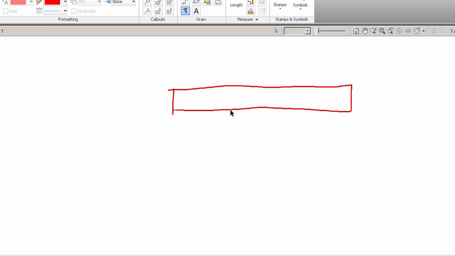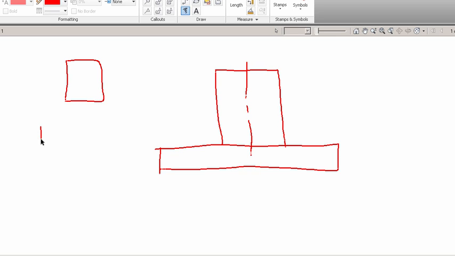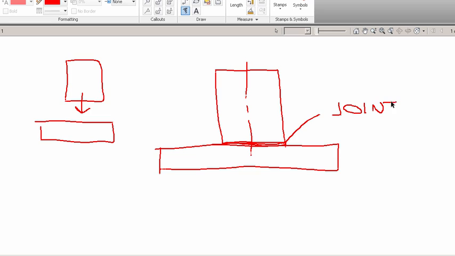So for example, if I were going to take this plate with a cylinder on it, and this was what it would look like on a set of plans, by placing this cylinder on top of this plate and pushing it down so it's resting on it, I am creating a joint, or a mating point between two parts, two features, that sort of thing.